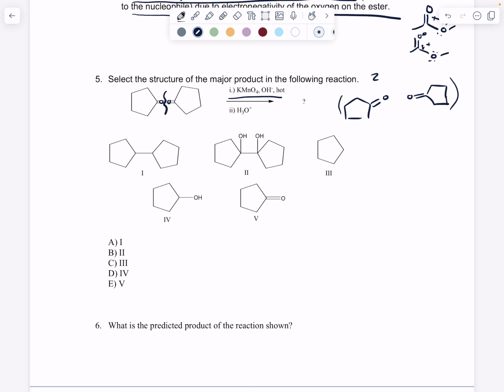I don't remember if it was in recitation or what. Maybe it was in PLTL, but I know there was a question exactly like this. It may not have been these exact structures, but it gave you 2 of the same thing. Maybe it was in your homework, but somebody asked me about it. So I know that you've seen one like this before. And I think a lot of people got hung up on the acid, but that is just a part of the mechanism. We haven't talked about it a ton, but I think its biggest role is as a workup, to get everything back to normal.